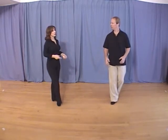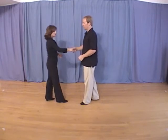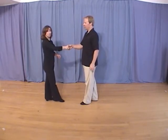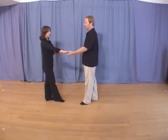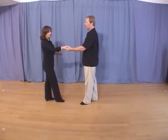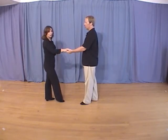So now I gave out a styling in one of the Phoenix Jack and Jills, I think a year ago, 2002, and a lot of people liked this particular styling I pulled out. It is a highly supportive move, so the guy has to be using some strength. If the guy leads it from this cross hand position, you can get a good amount of momentum to pull this off. If you just do it from the normal handhold position, it's not as much momentum, a little bit harder to hold the follower's weight.